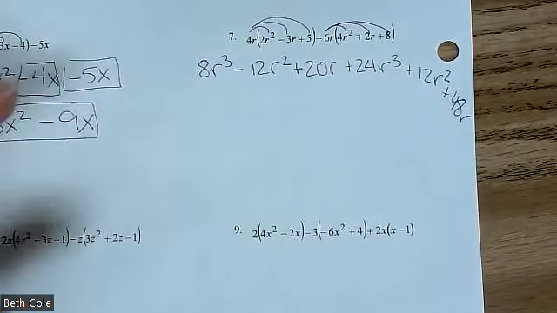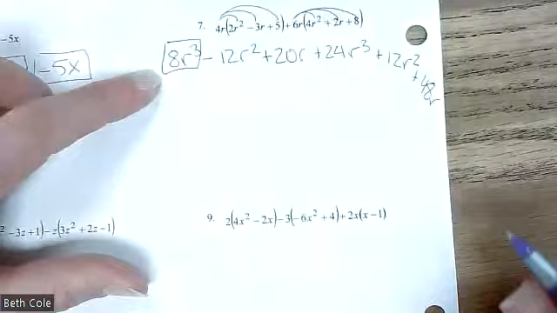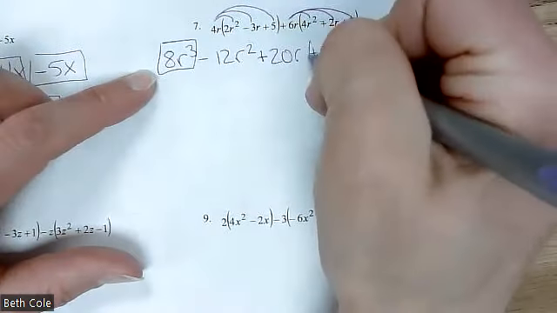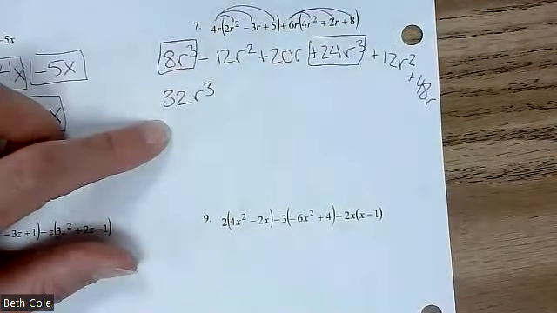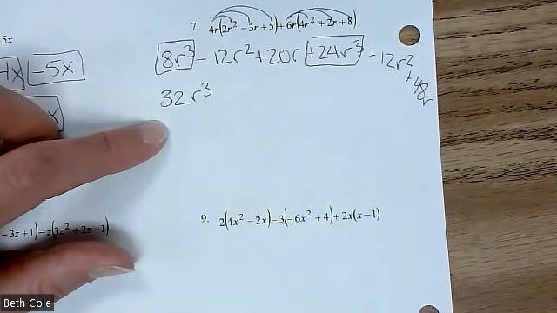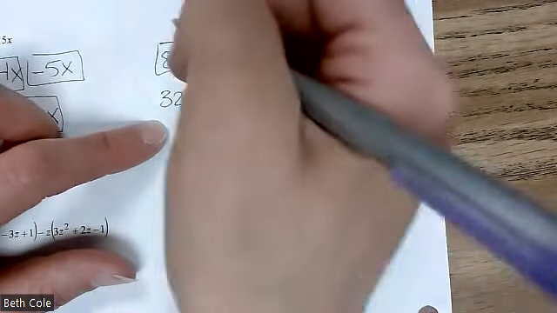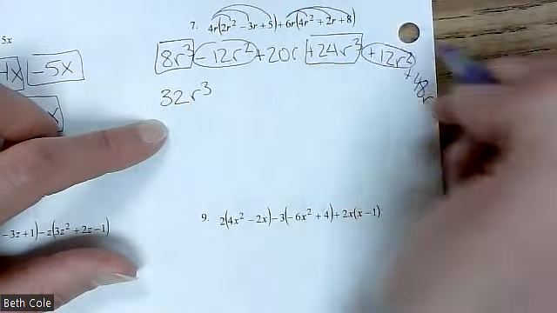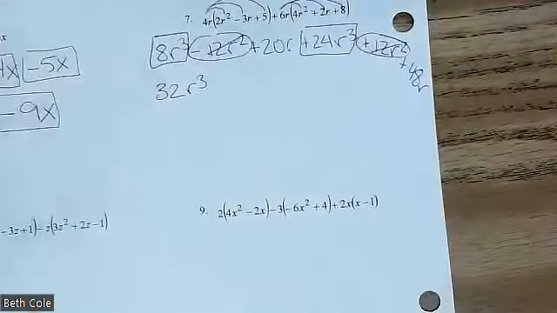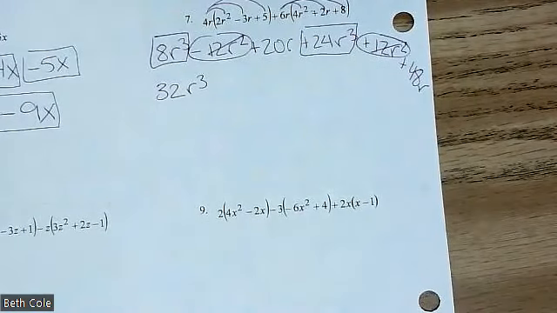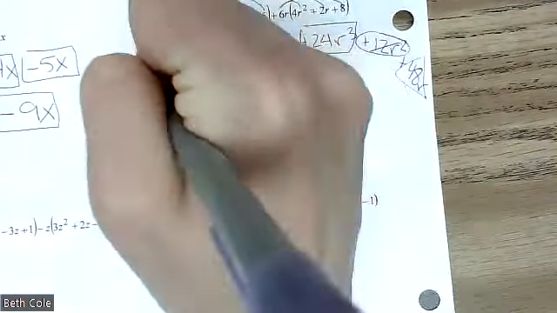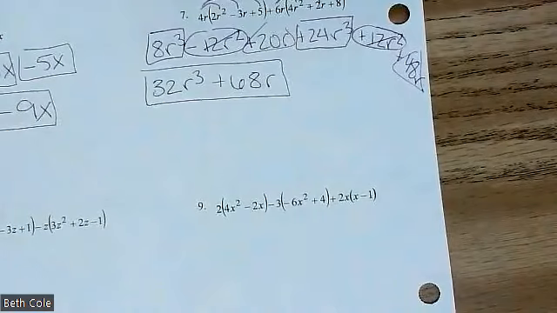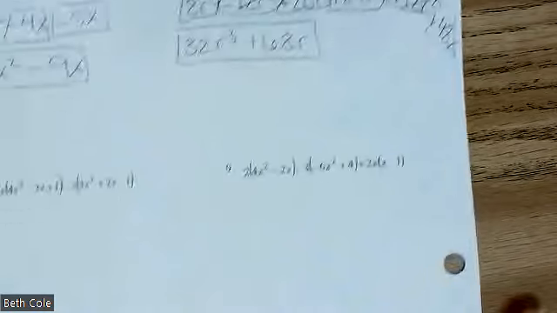And now we're going to combine like terms. Look at what goes with the 8r to the third. 24r to the third. That would be 32r to the third. All right, then what's going to go together? Well, if they cancel out, you don't write them at all. So it's just gone. And then 20r and 48r, 68r. Again, just stay focused enough for us to try a few more. If you feel like you got it, that's awesome. Just, you don't want to think you've got it when you don't. We're just going to try a couple more.